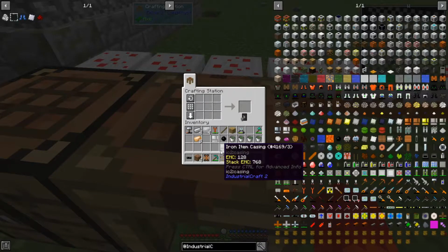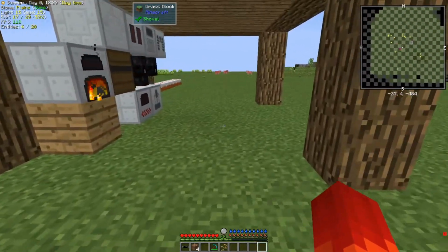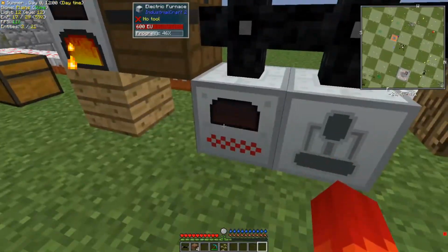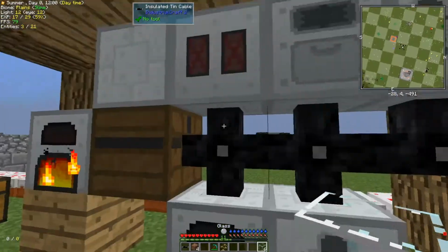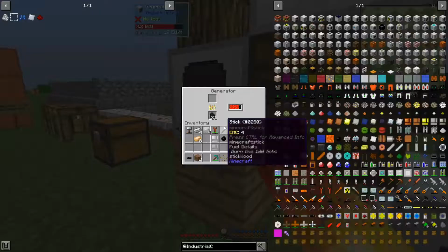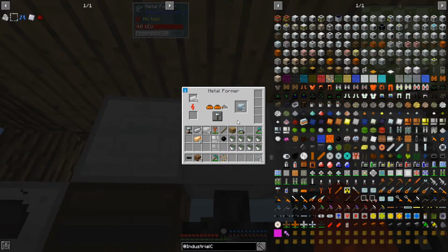And I'll show you what we're assembling. 1, 2, 3, 4, 5 iron item casings, a heat conductor, and something new is going to go in the middle. There's all the glass done for me. Just waiting for the tin now, which is always fun.